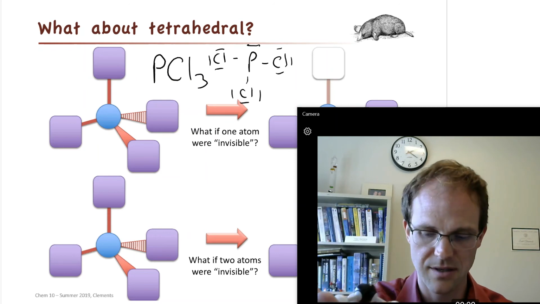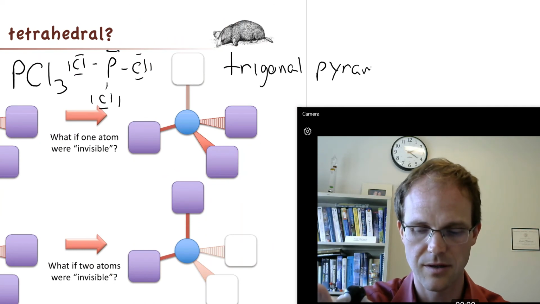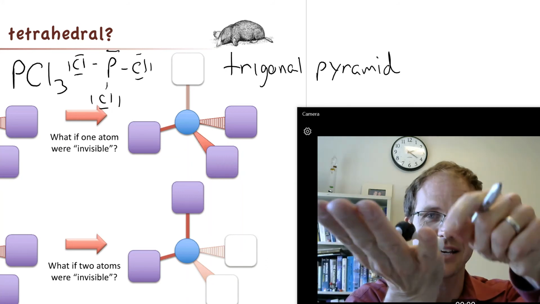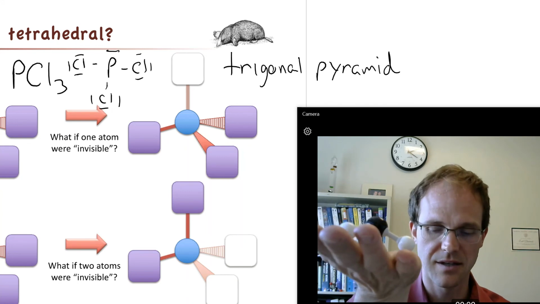And what we do is we actually call that a trigonal, right? There's 3 things, pyramid. Different than trigonal planar. Trigonal planar was when it was flat. This guy's not flat. He sticks up a little. Okay, he sticks up off my hand. That's what we call a trigonal pyramid.